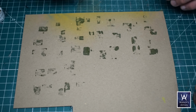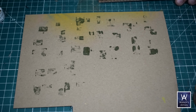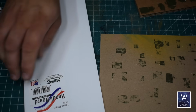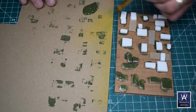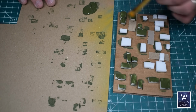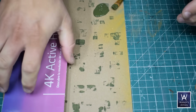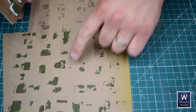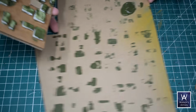The paint's just drying too fast. So I'm going to go old school, DM Scotty here. Dollar store foam board with the paper peeled off of both sides, and those will be my bricks. This has a very slick finish. The paint does not dry fast at all, so we'll see how this goes. And much better. I need to add a few more bricks, but the coverage is there.